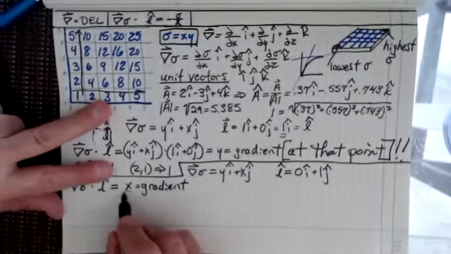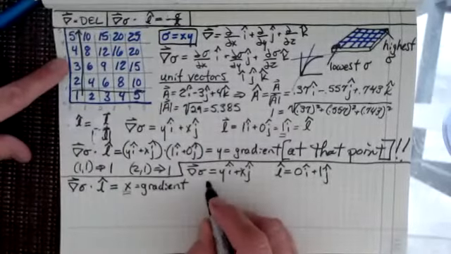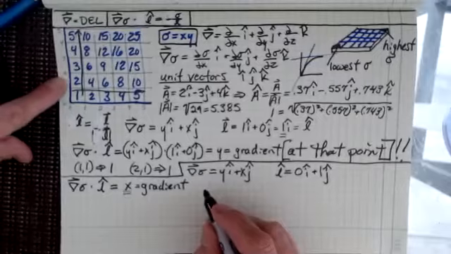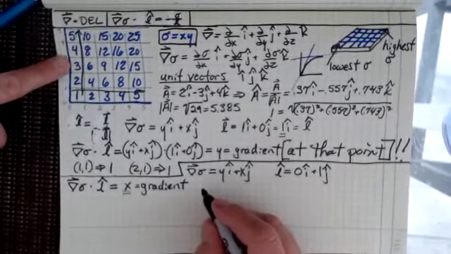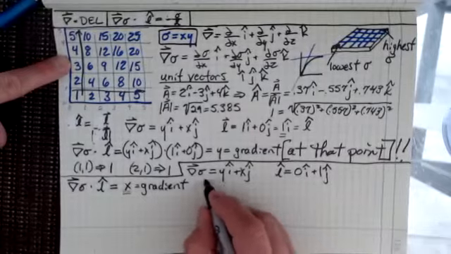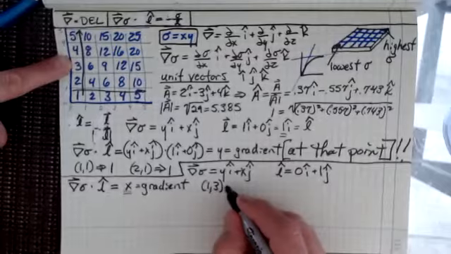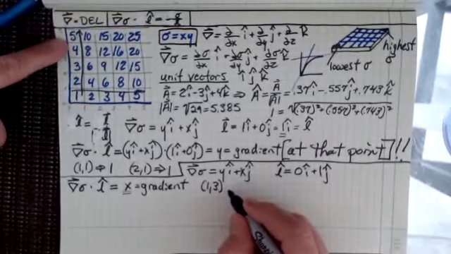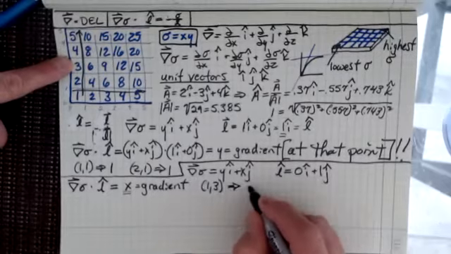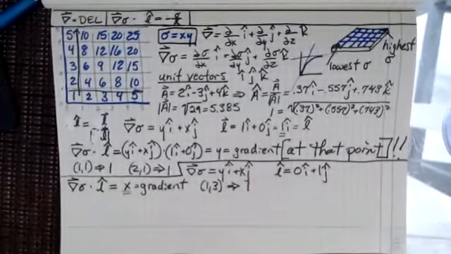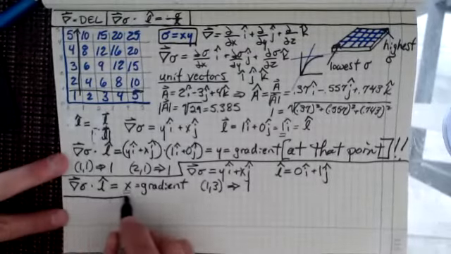That's right. So it's x. So any point that I put in there in that direction, the slope between that and the next one is going to be x. So let's put this point in. That would be 1, 3. So if I put the point 1, 3 in there, the gradient from 1, 3 to 1, 4 and from 1, 2 to 1, 3 is going to be 1. Does everyone see that? You're probably saying, well, of course, that just makes sense. We can see that it's 1.